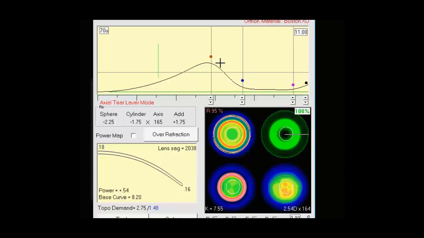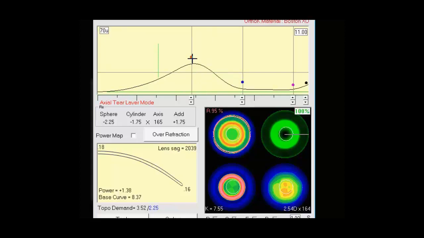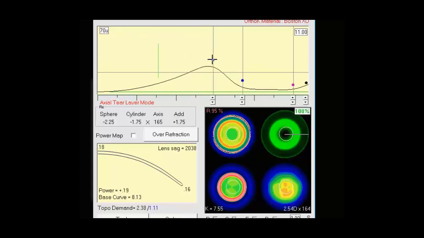You'll see we have some control points here that we can move in each direction. We can move these left or right, up or down. The red control is our optic zone. The blue control is our mid peripheral curves. The pink control is for our edge lift. And the black control is for bevel. We'll get into more detail with those as we're doing designs.